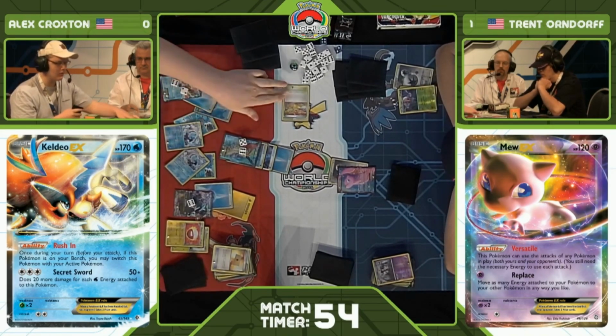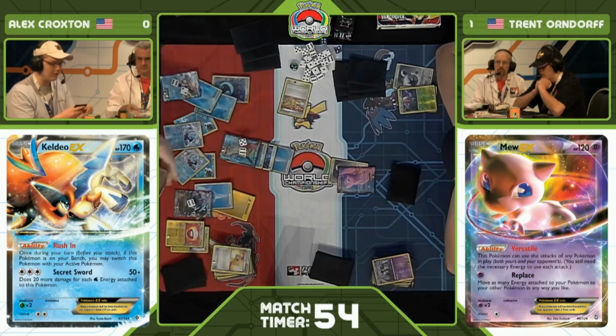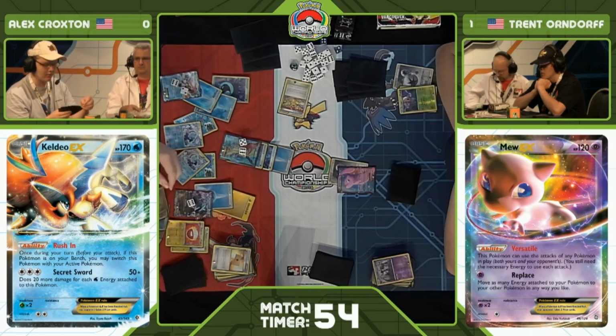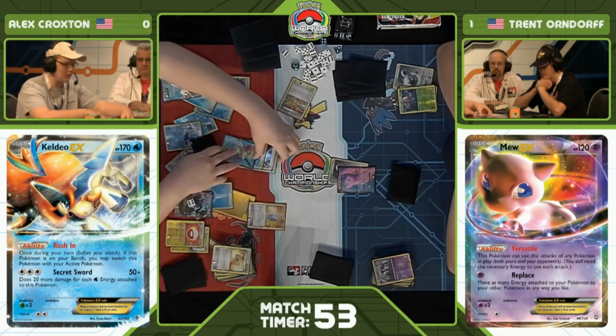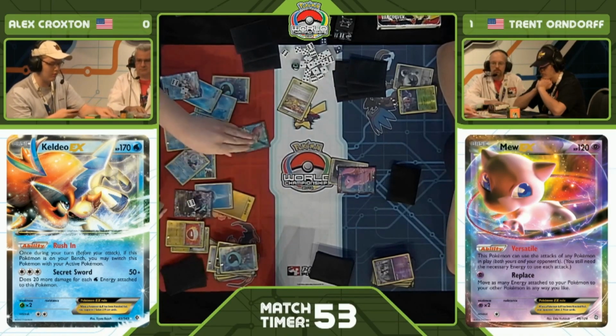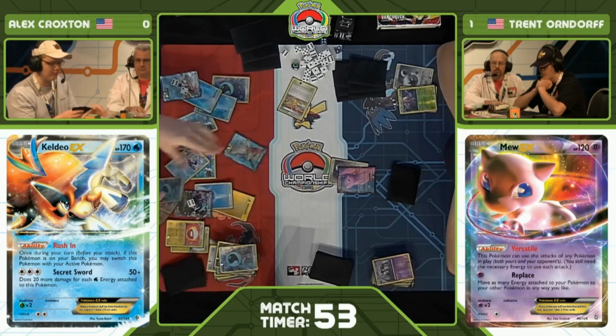Now, Alex will need another Water Energy to use Secret Sword for enough damage. Right now, he's only doing 110 damage, so he'll have to find some way to do an additional 10 damage, whether that's through Secret Sword or using Black Hero EX's Black Ballista. Right. It looks like Alex doesn't run any Muscle Band, like you usually don't in this deck. Right, we do see a Max Potion, though, so that's going to heal off that Keldeo EX completely.